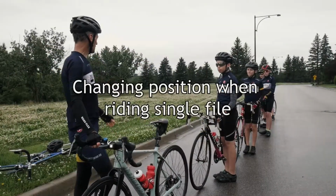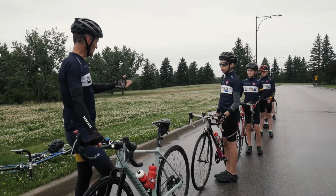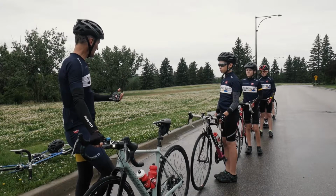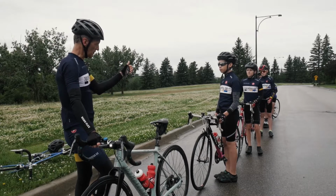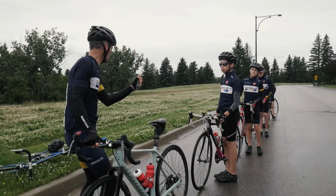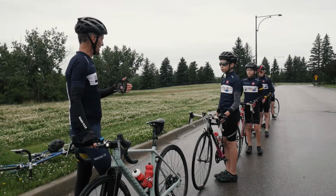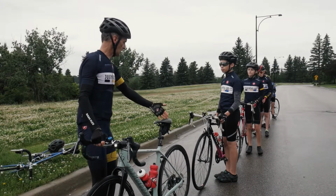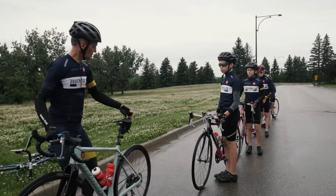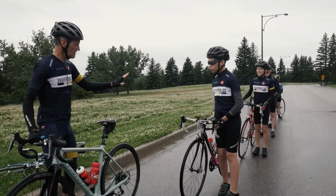Okay, so riding single file. Like we said, sometimes you have to ride single file. Following those rules, no overlapping wheels, right? Really important when you're riding single file, you're looking ahead, making sure you can put your head in a place where you can look ahead and see what's coming. To change position off the front, same idea. I'm just going to pull off to the right without braking, without slowing down, right?